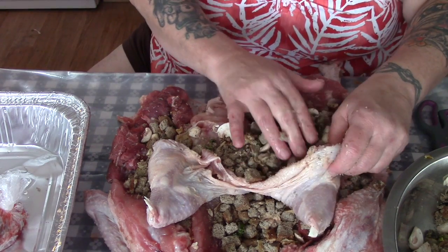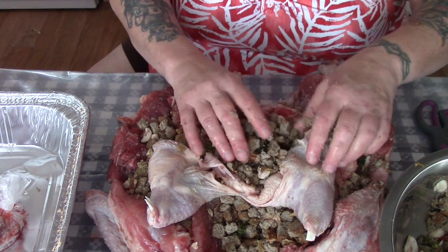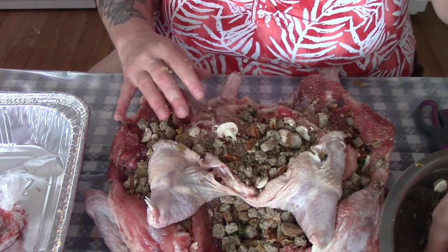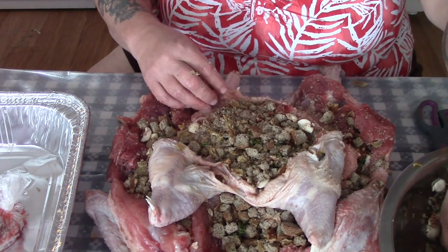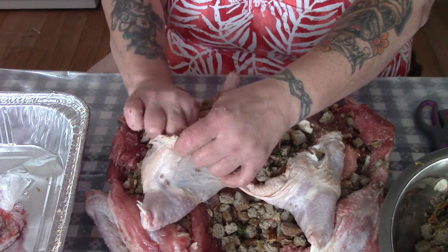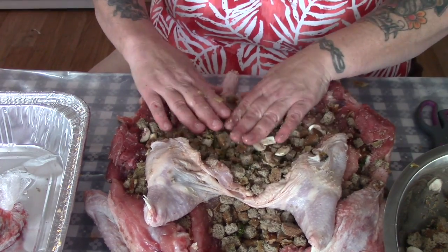Now again, folks, this is just gluten-free bread, and the lack of sausage in this stuffing is only because I have company coming with dietary restrictions. But you do whatever stuffing you want. If you want to do cornbread stuffing, or bread and onion and sausage and all that stuff, that's great. But we've just added mushrooms and nuts and all kinds of cool stuff.